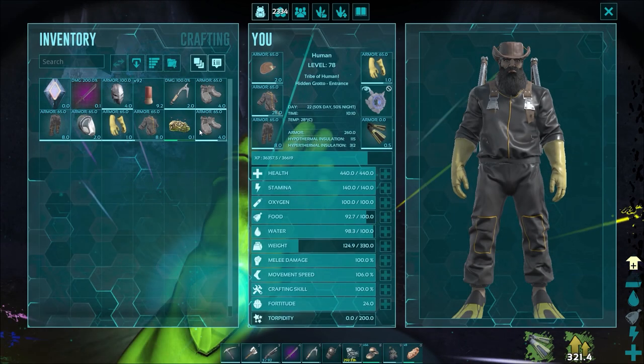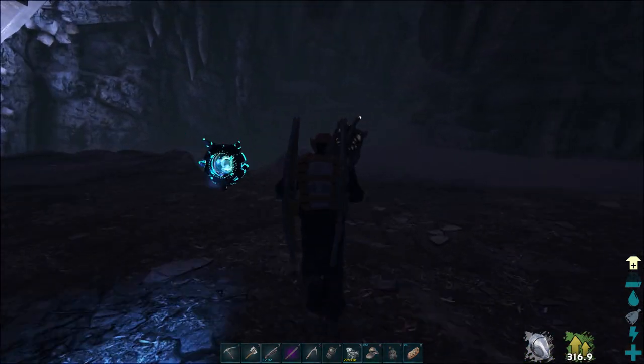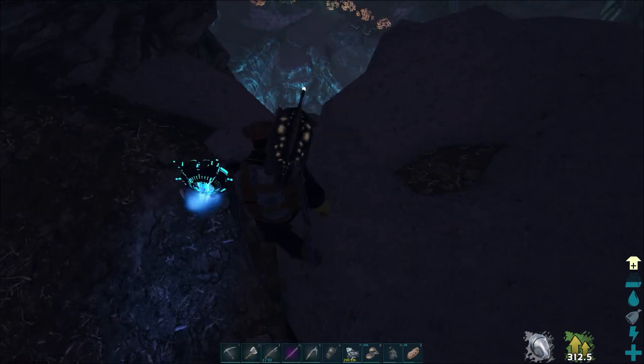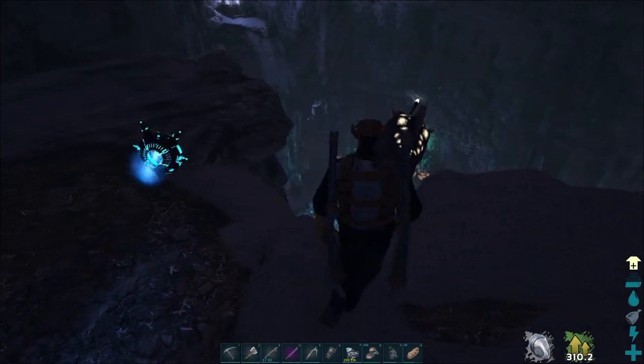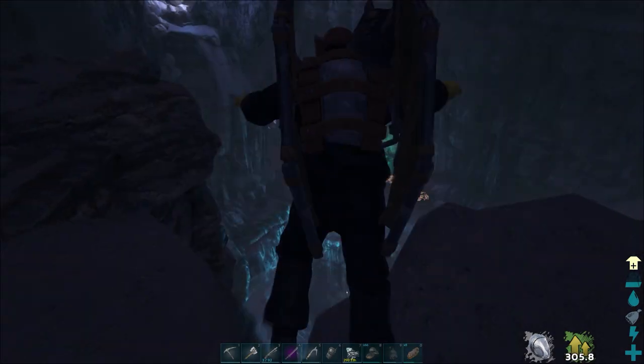Just put some shoes on. Now, of course, originally we didn't have cryopods, so it was more difficult to go beyond this little point at the bottom here. So this time, I think what we'll do is we'll just jump and try and get through there as quick as we can.